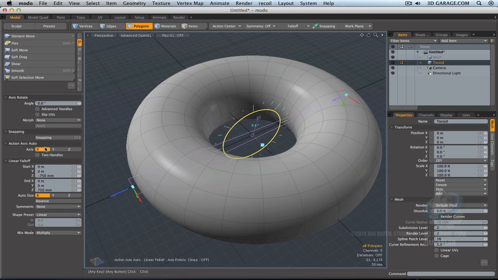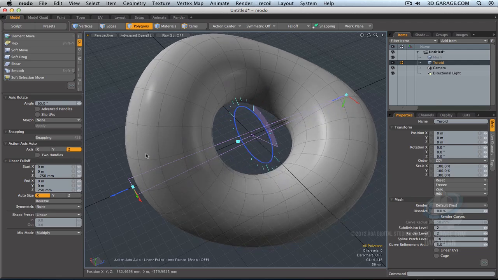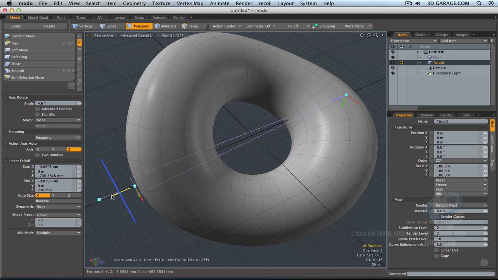Okay, I can change the axis of how I want things rotated. And let me just rotate it again. See how that front side, there's more rotation here, less here. Now watch what happens. What's great is that these tools are interactive. So I can very easily just click on this guy. Of course, I just moved my rotation axis. There we go. And so now when I slide this around, let's do this end instead.